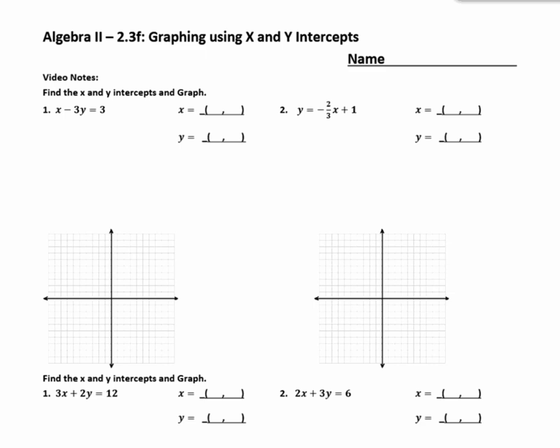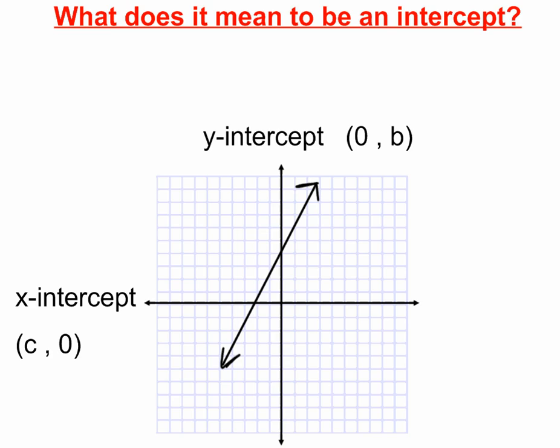If I needed to know where these things are crossing the x-axis or the y-axis, then I would use intercepts. And once I have the intercepts, or I know how to find the intercepts, then graphing it really is the next step that we want to be looking at. So we're going to be talking about x and y intercepts. So when I take a look at a graph, okay, here's a nice little graph. I want to know, what does it mean to be an intercept?